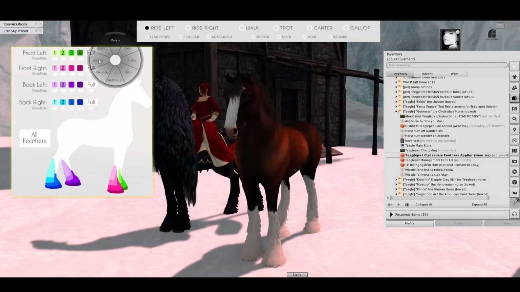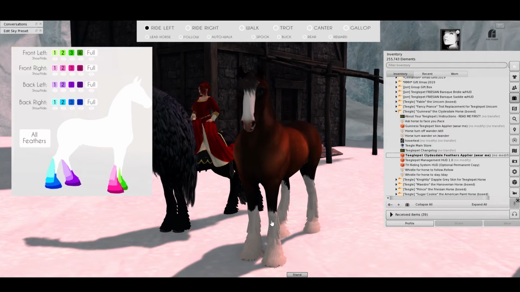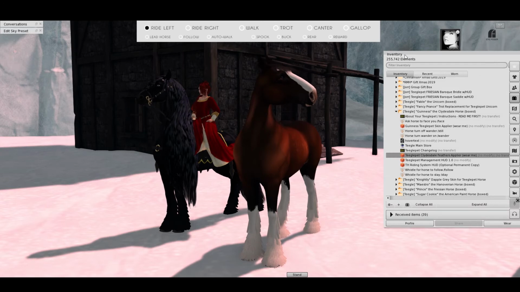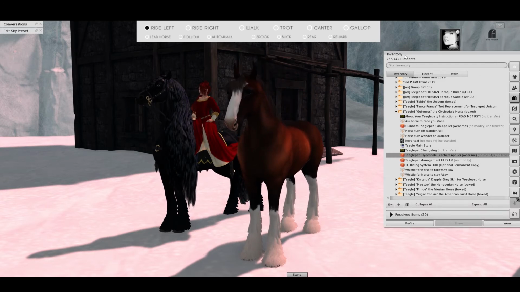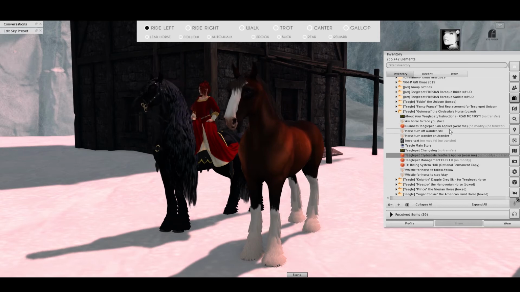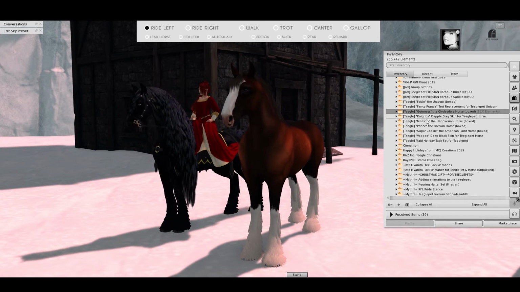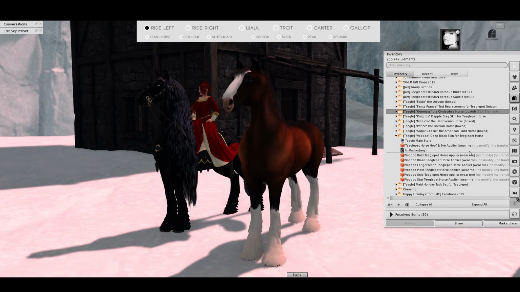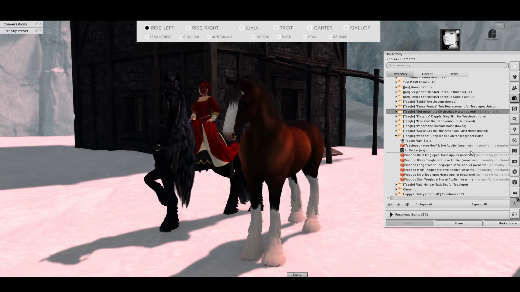And then, of course, there is a separate coloring HUD where you can put different colors of feathers on if you decide to change his color. Now, you can also buy skins. I actually picked up a new skin as well. I picked up the deep black voodoo skin.